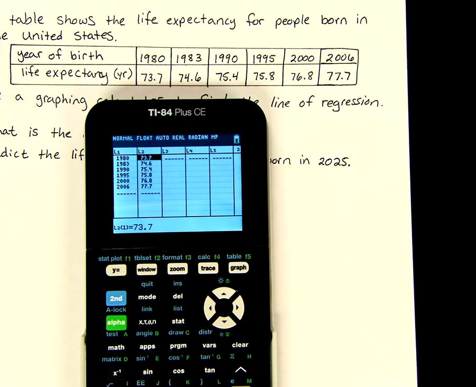All right, so instead of going to look at our graph, we can also jump right into our prediction equation and finding that. To do that, because we're also going to be doing our correlation coefficient at the same time, we're going to need to turn on a setting in our calculator to allow that to happen.